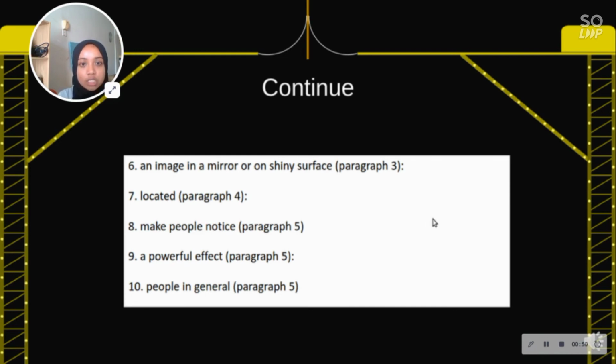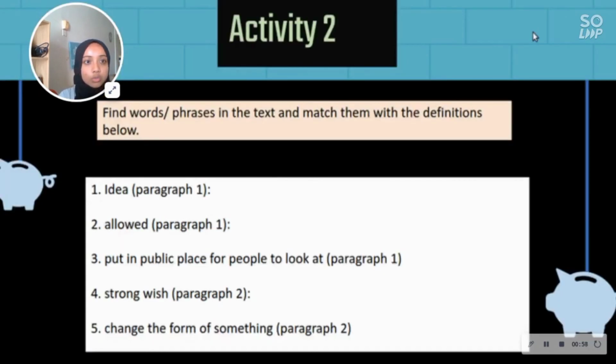I actually give you the parts where you have to read them, which are paragraph 3, paragraph 4, paragraph 5, and paragraphs 1 and 2. You have to find in each paragraph which of the words or phrases match the meaning of the 10 words that I've given here. I give you some time. As I said, you can turn back to the earlier video so that you can know the text and then find the meaning.